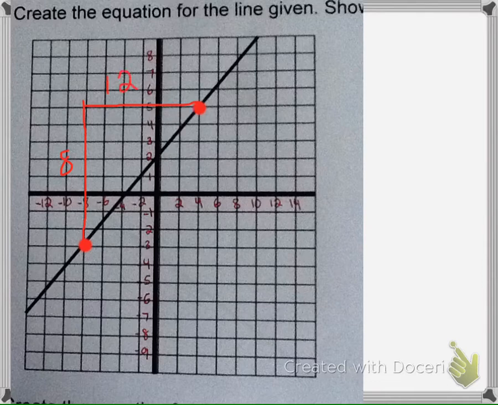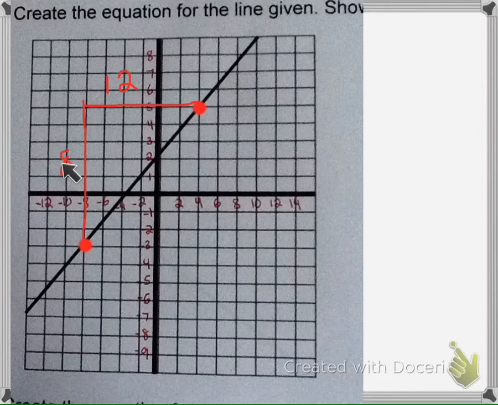Now you might end up with a different one because you might have picked different points. That is okay as long as your points were decent. Like I think that one's okay. You could use the y-intercept here, you could use this one, you could use that one. So you could have used different points than me, which means you might have a different answer, but as long as you did the next steps correct. So you took your 2 points and you wrote in a slope triangle. You labeled the rise and the run, counting the run correctly since the x is counting by 2s.